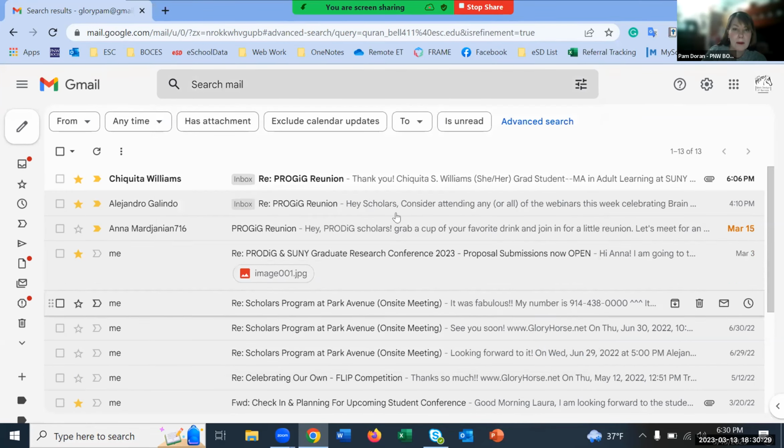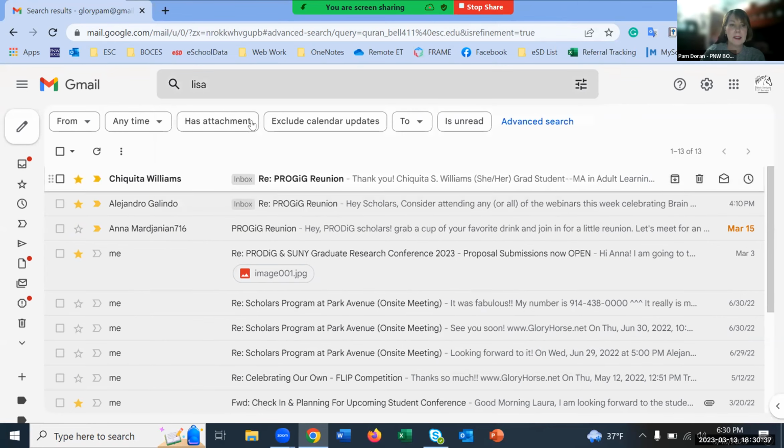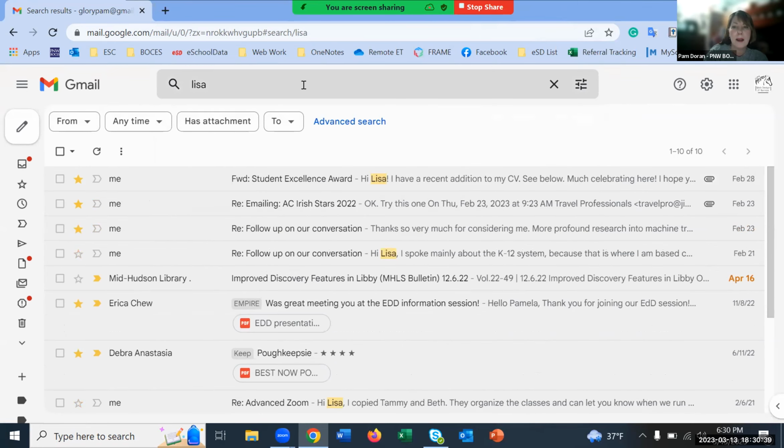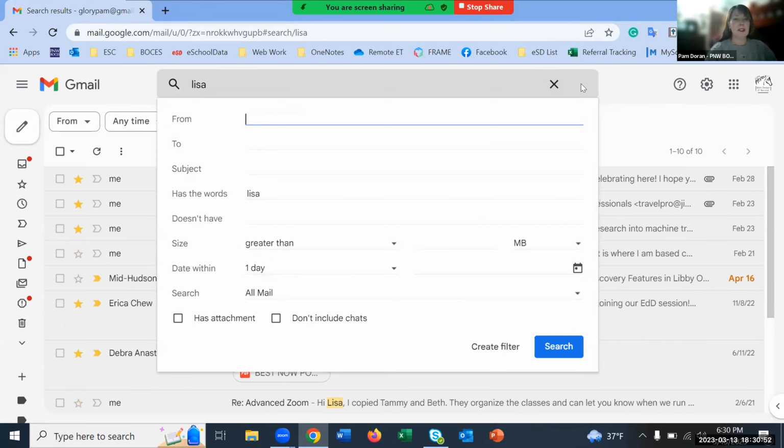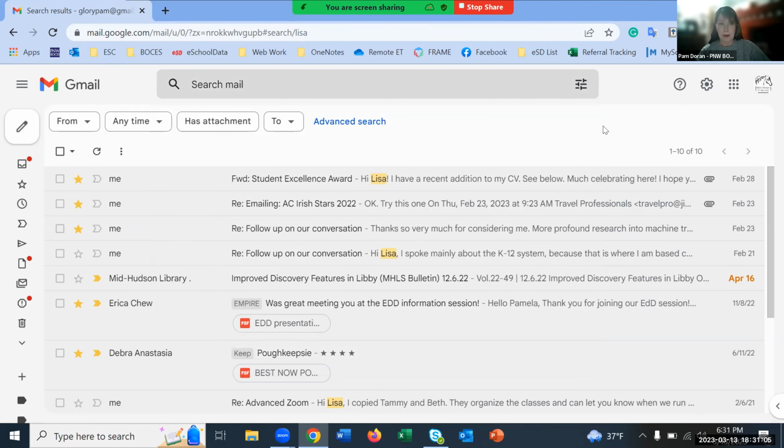So where did you find all these different searches? They're right here. If I'm in the search email and I've started, like I'm going to search here for Lisa, if I go over to the right on this same gray bar, I have this button that says show search options. When I click on that, it gives me more ways to search. So I can search by things sent to someone, or emails that don't have certain words. It lets you go a little bit deeper to find maybe an important email that you need.